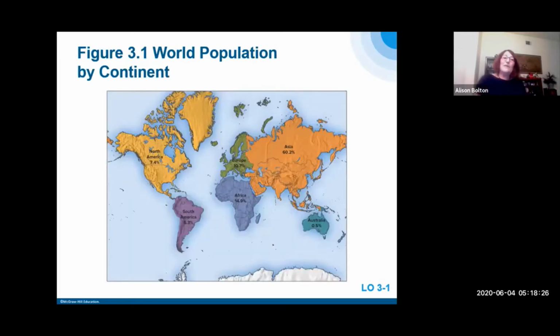Currently, looking at the world population by continent, it's good to know where population is located. Here we have North America, South America, showing all the different continents, and inside you can see the percentages. North America, which includes Alaska, Canada, and Mexico, is considered to have 7.4%. In comparison, look at Asia at 60.2%, quite a large difference in population. So they have a need for more products than we do at times.